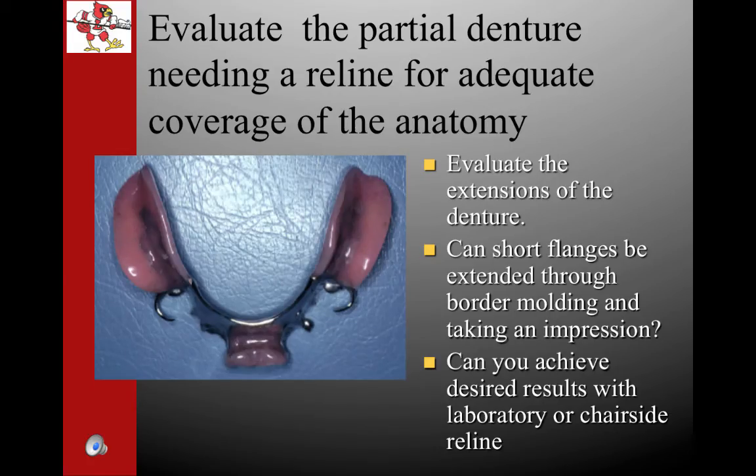Before you even begin the reline, be sure to evaluate the partial denture needing the reline. Evaluate the extensions of the denture. Can you actually cover the retromolar pad and extend into the retromylohyoid fossa? If the current denture has very short flanges, can they be extended through the use of border molding and taking your impression in order to achieve a good removable partial denture? Can you achieve these results with a laboratory or a chairside reline? Answer these questions before you proceed to the actual reline or rebase procedure.